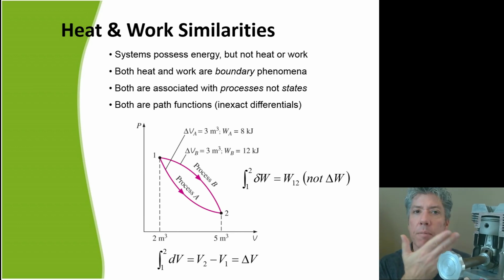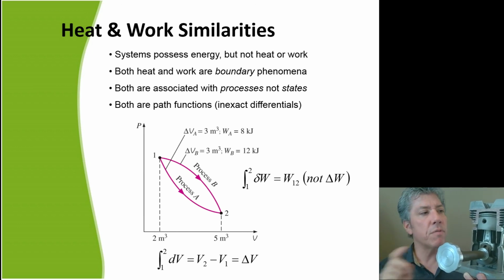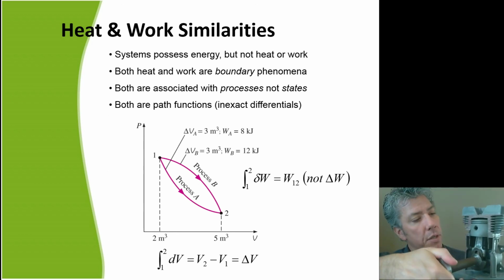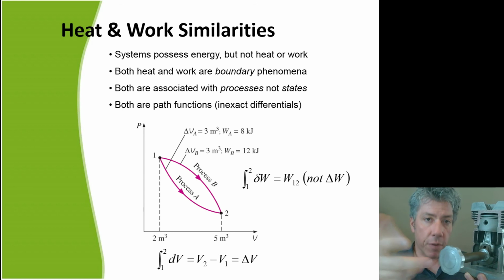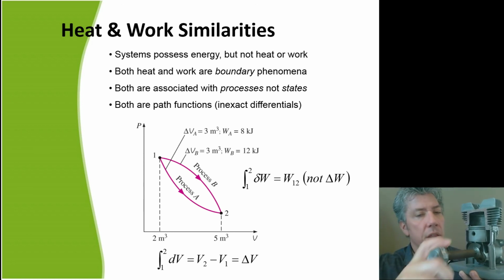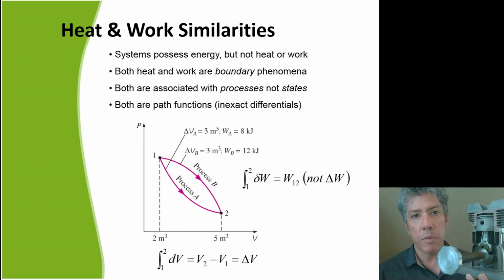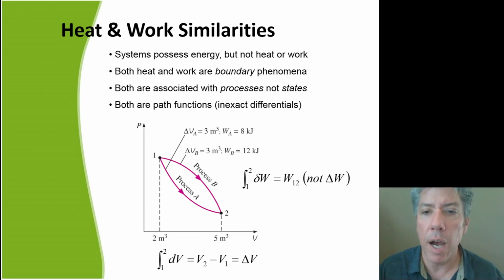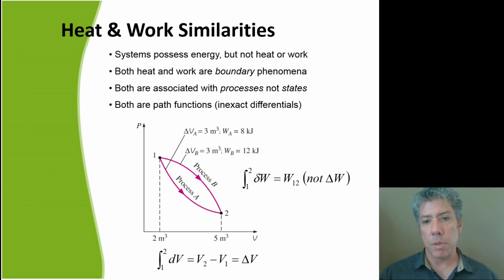I still ended up in the same final state, but the path I took was very different from the path I took in going directly from state 1 to state 2. And so I did more work in the first case where I was just playing around with it, right? I did a lot more work in that case than in the second case where I simply moved directly to the final position or the final state. So that's why work and heat are not exact differentials. Okay, so you can't say a change in work for a system. You have to say the work in going from state 1 to state 2 along some process path that may or may not be known.